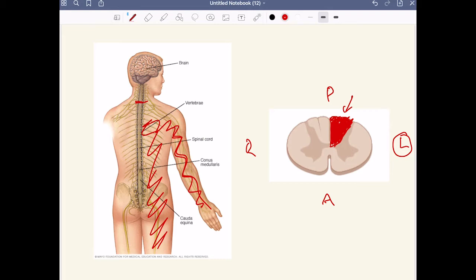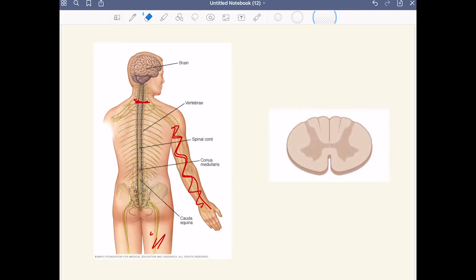But because pain and temperature are traveling in the spinothalamic tract, the patient's probably going to have feeling in terms of pain and temperature, so that will be okay. And because the motor is getting carried in these regions, the motor may not be affected. So slowly after the spinal shock is going away, the person may start to get back some sensory and motor function below that level of injury. But it really depends on the degree of injury and effect within the spinal cord on how much they will get back, and that's based on that ASIA score.